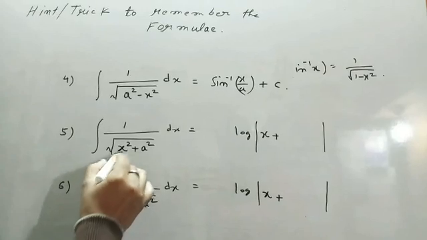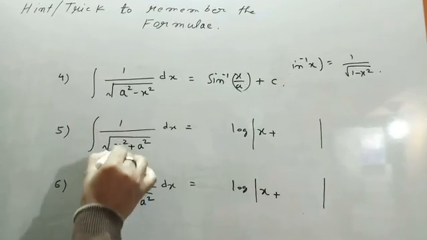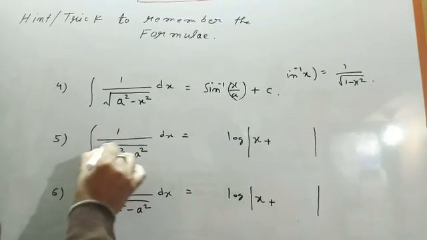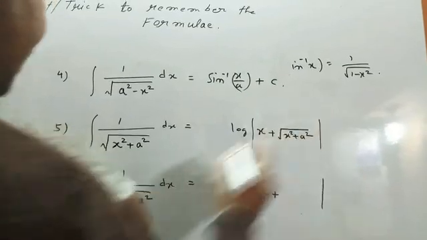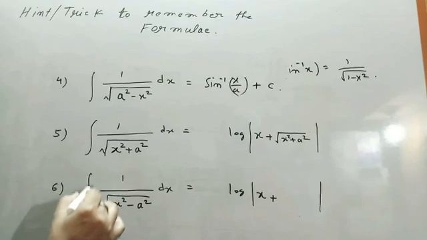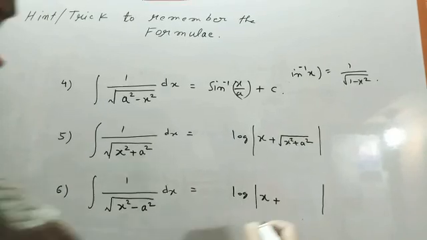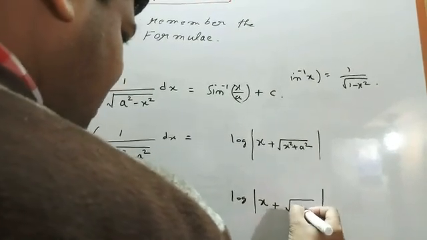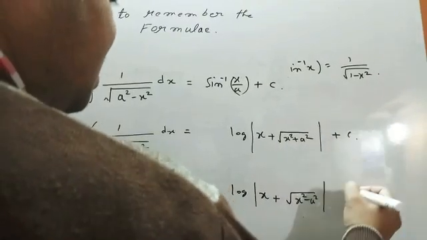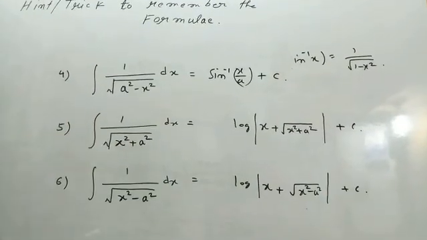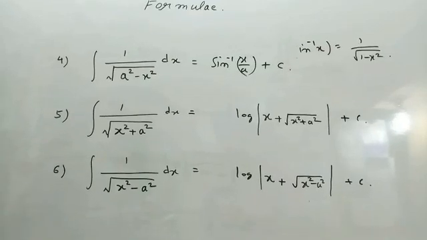And here also, formula for remembering log of, here also log of, here just x, here also x plus. Just paste the, in the integrand, the function in the function of integration in denominator, under root of x square plus a square, paste here as it is. In the function of integration in denominator, under root of x square minus a square, as it is. Just paste. So, this is the formula very easy to remember it.